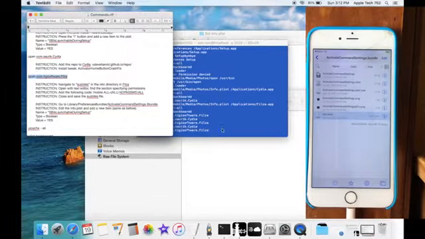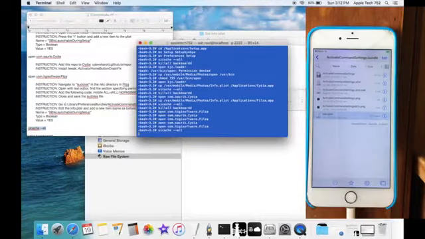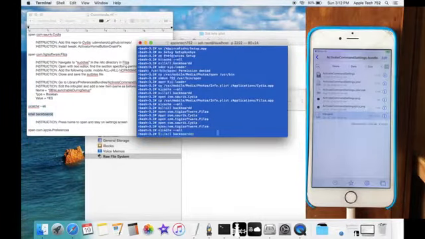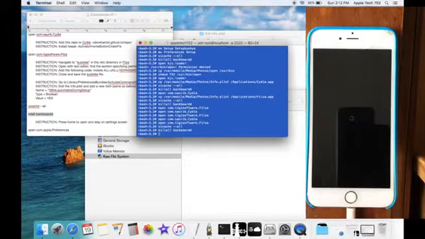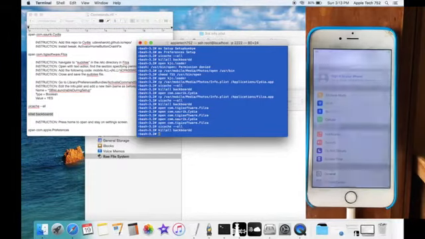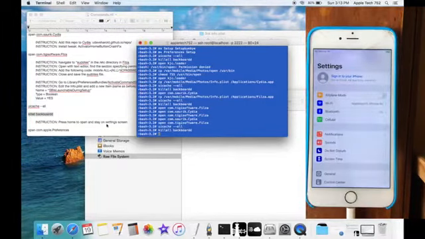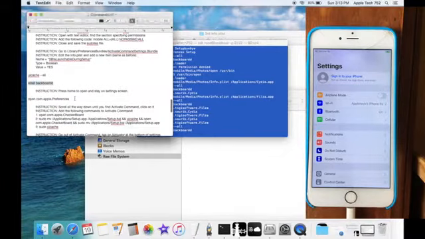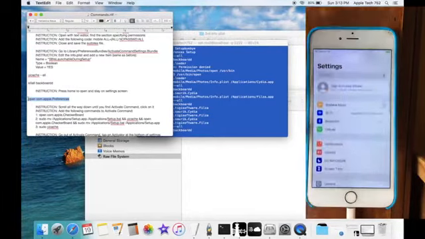So the next step, we're just going to do the UI cache, killall backboardd again. All right, our device is respringing again. Go ahead and open it up. And now we're going to open up settings. This might seem kind of weird because we're already in settings, but this actually isn't settings. This is the setup, believe it or not.